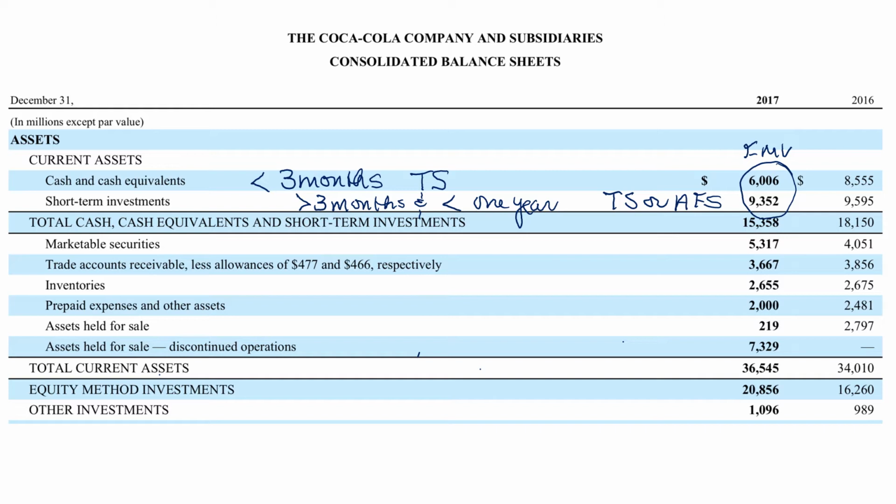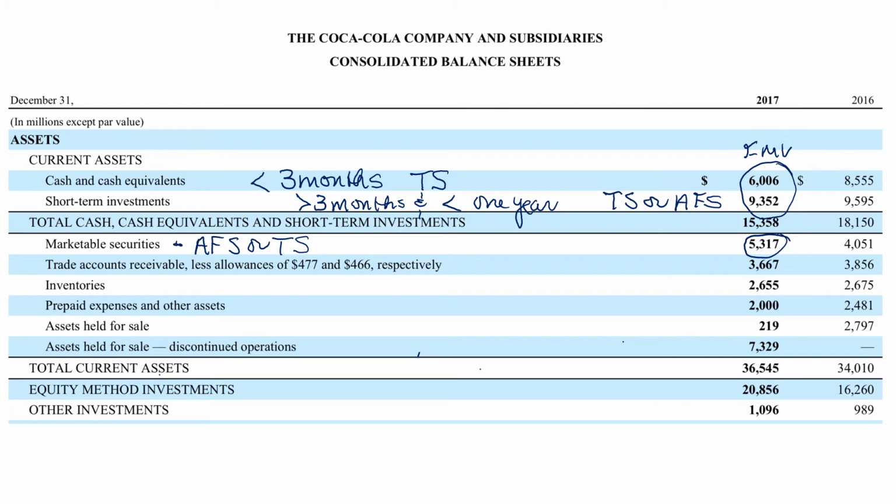So every year, at the last day of the year, we're going to make an adjusting entry to mark these to their market value, whether they're trading securities or available for sale securities. And you make that call the last day of the year. Under marketable securities, notice these are still current assets, and they can be either available for sale or trading securities, depending upon the intent. And again, remember, that's determined the last day of the year. And they are kept also at their fair market value.